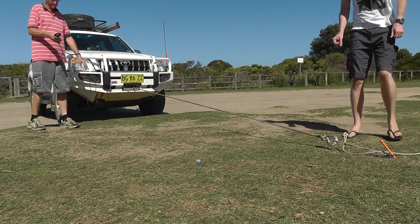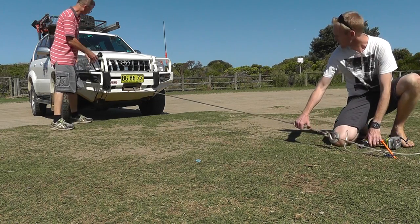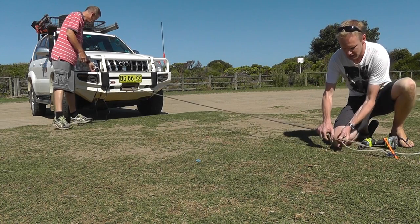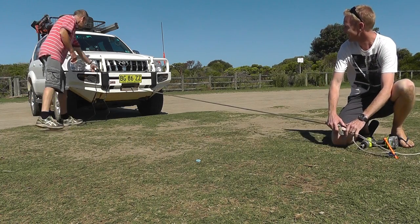Okay, so we've probably moved it a couple of meters. What we'll do, we'll just give it some slack on the winch. Sorry. We'll pull the peg up and have a look at it. More slack.